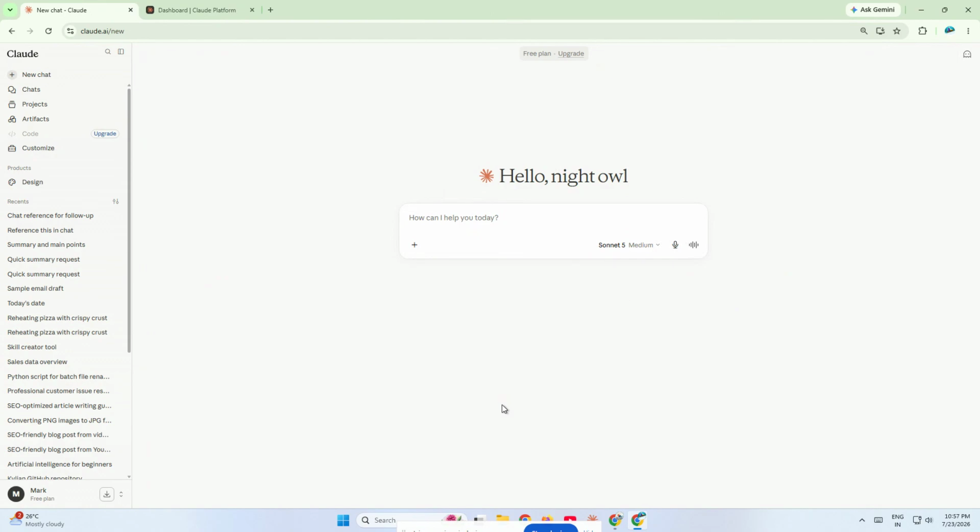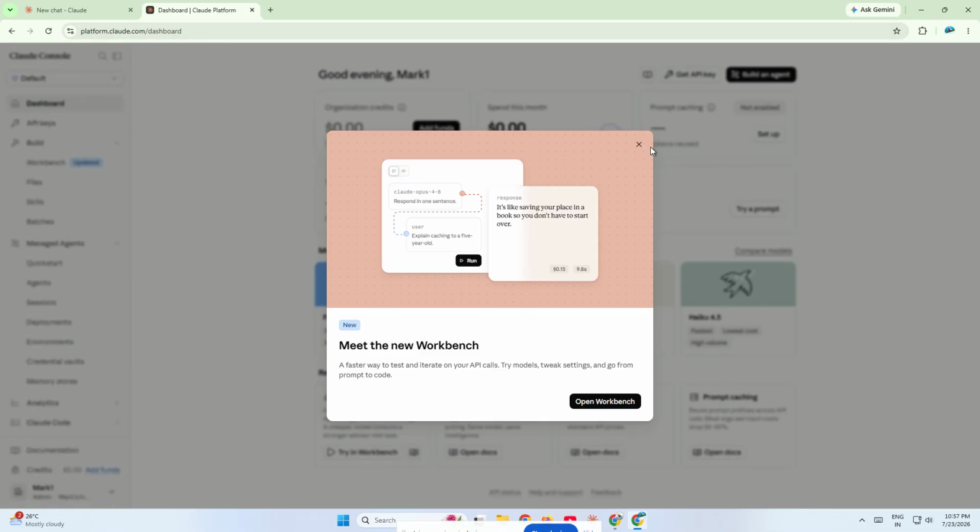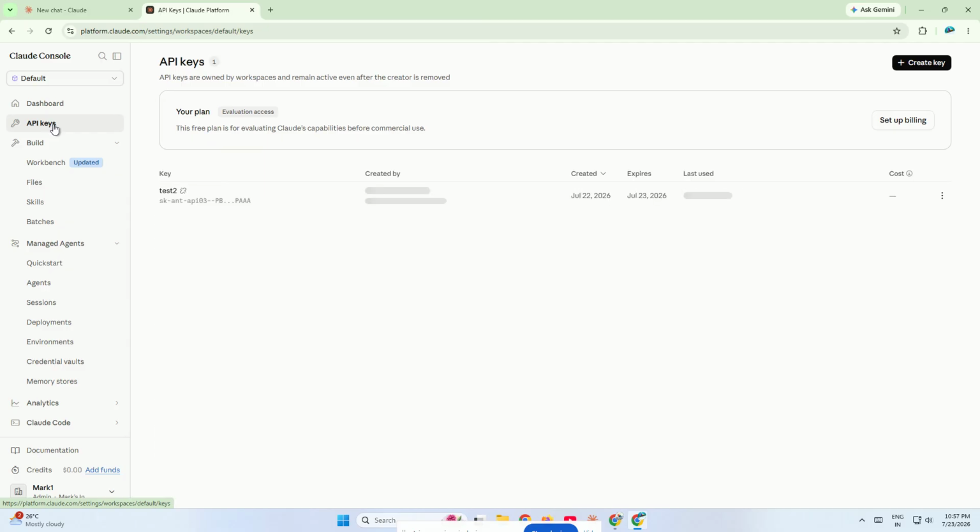First up is the 401 unauthorized error. This usually means your API key is invalid, expired, missing, or pasted incorrectly. The good news is, this is usually one of the easiest problems to fix. Start by checking the key you're using in your app, environment variables, or request headers. Make sure there are no extra spaces, missing characters, or incorrect prefixes. If the key has been rotated, deleted, or expired, you'll need to generate a fresh one and replace it everywhere it's being used. The best move is to re-enter your correct key carefully, then test the request again. In many cases, a simple key update is all it takes to clear the 401 error.